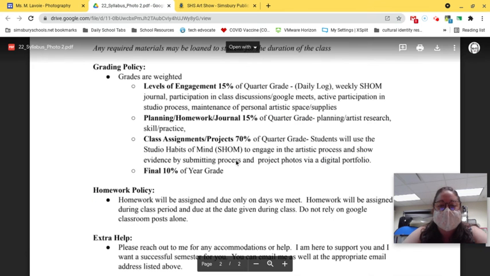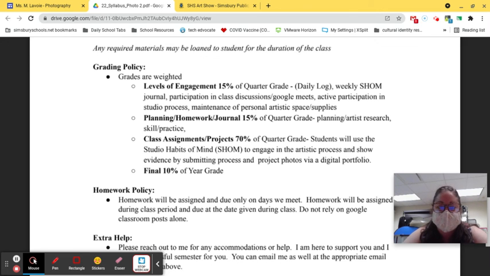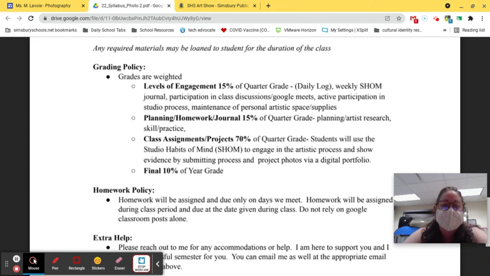As far as grading goes, it is the same as all of my other art classes. All the art department has the same kind of project-based grading. So it is project-based. I do have my projects, since they are the thing that takes up the bulk of our time and our efforts. That's 70% of your quarter grades. So that's the heaviest weighted thing. And they're not unusual. This isn't new to the kids. They know that this is like the standard because it's the same in photo one and photo two.